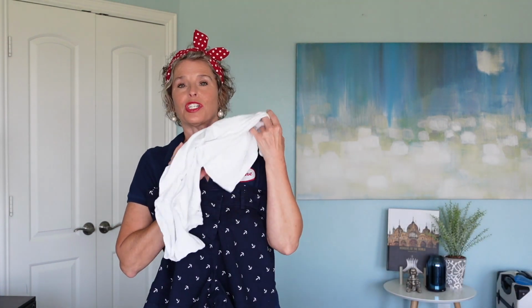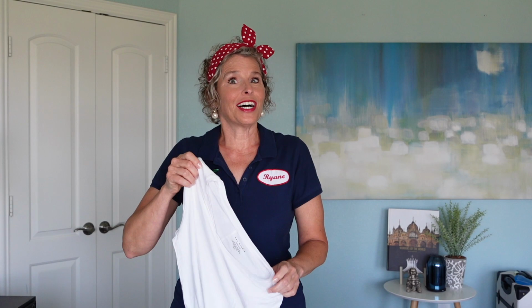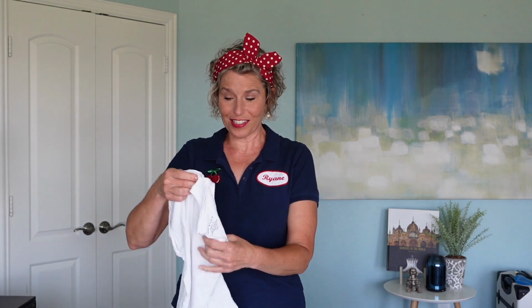So I'm gonna pack these shorts as my extra set, and a white t-shirt. And then also undies and socks that go with it too. The reason why you do this is because just in case your suitcase gets lost, then you have an extra set of clothing that will tide you over until your suitcase is found. Or if it's never found at all, then it will help you have some clothing to wear while you are shopping and getting some others.